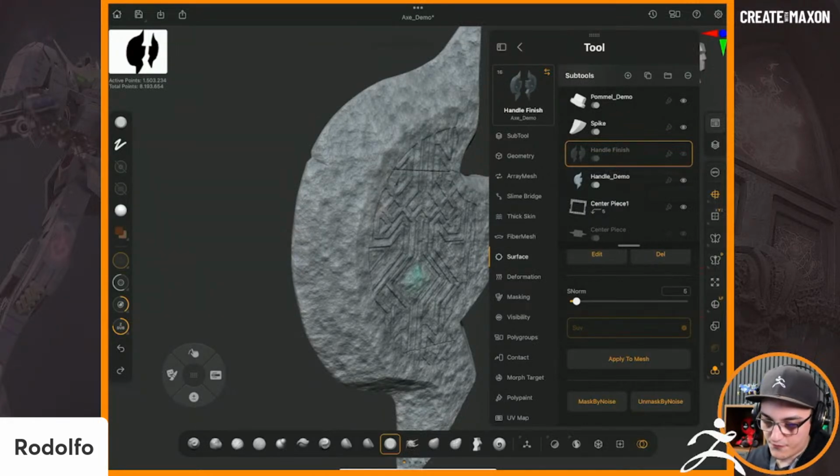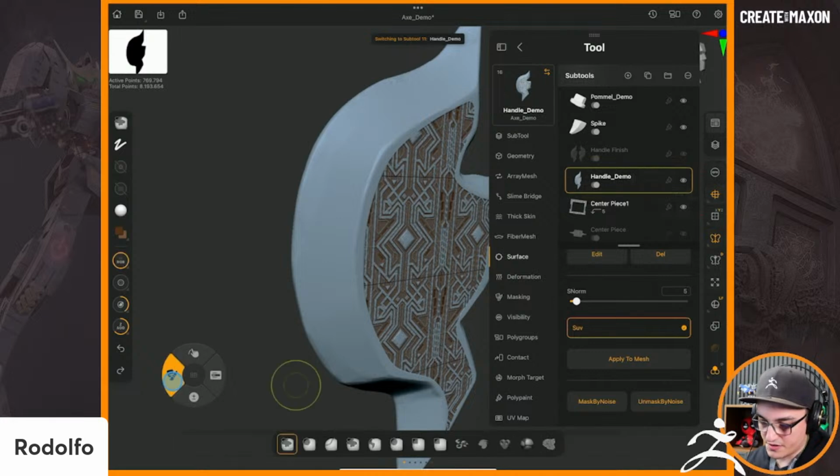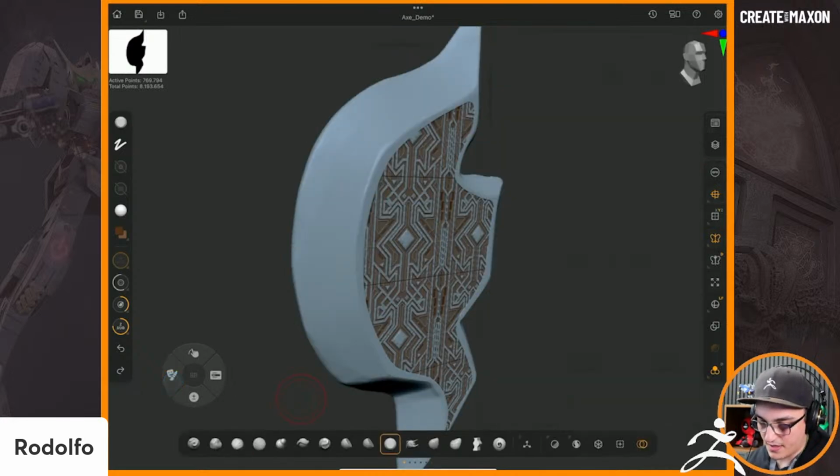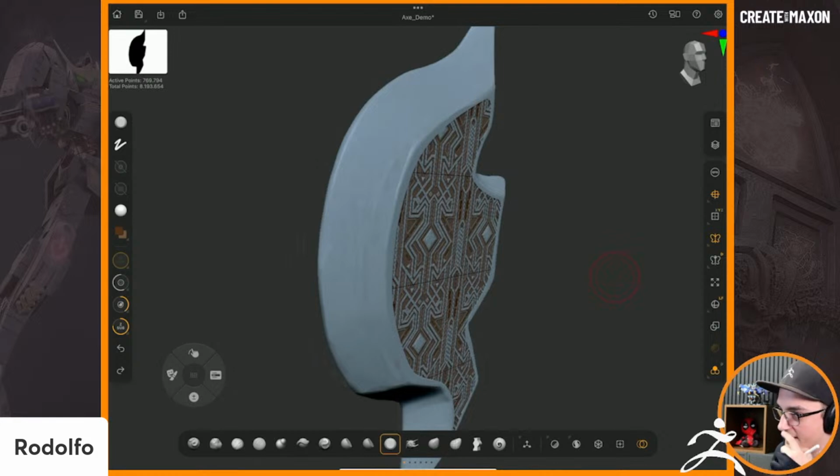And this would be obvious if you had a specific pattern. So if we do this on the demo, let me go to the demo. This is currently surface noise. It's not applied in any way, shape, or form. If I click BPR, you can see it actually displaced the geometry at render time. So what it's doing, under the hood, when you click BPR, ZBrush is subdividing your mesh just for that render, right? So then if I move it, it's going to go back a few subdivisions, and it's not going to retain those subdivisions, obviously, for performance reasons.